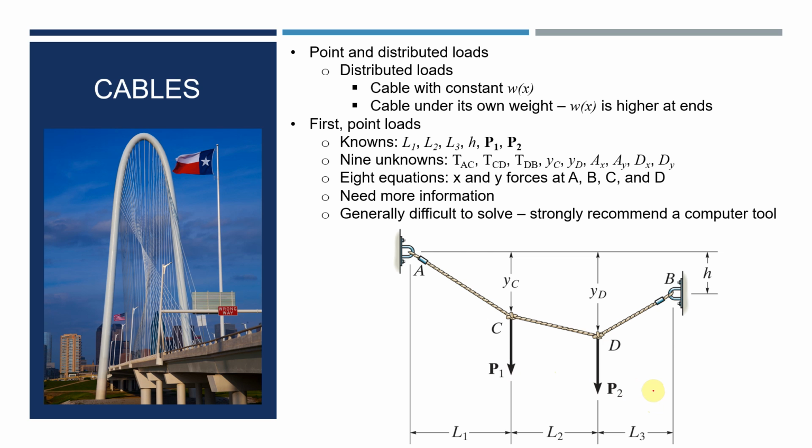Lots of equations, lots of unknowns with the point loads. So you're going to know the lengths, you're going to know the forces exerted. So you have this many knowns. See, 1, 2, 3, 4, 5, 6, 7. You have 9 unknowns, which are the tensions in the 3 pieces, the displacement here in the middle, and the reaction forces.